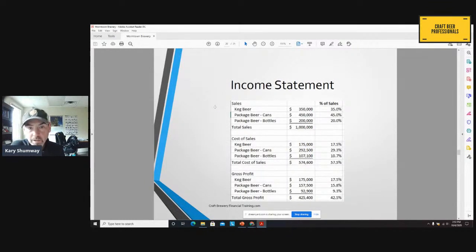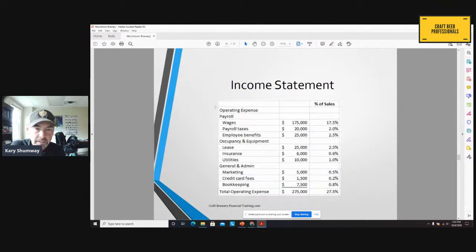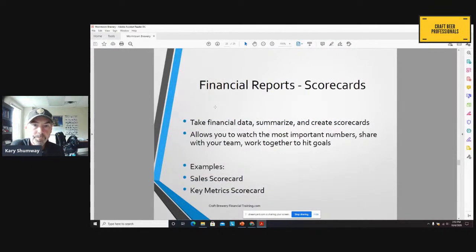So the income statement gets more complicated, of course. There's lots of lines. We've got all the different accounts that we talked about under sales and cost of sales, and there's lots of operating expenses. I would say keep it simple. Do the 5-line statement, see if that works for you. Once you're comfortable with that, then you can expand and look at the full set of your income statement. And looking at it again as a percentage of sales, I find useful. It's just easy for comparison to the budget, and easy for comparison to historically what we did.